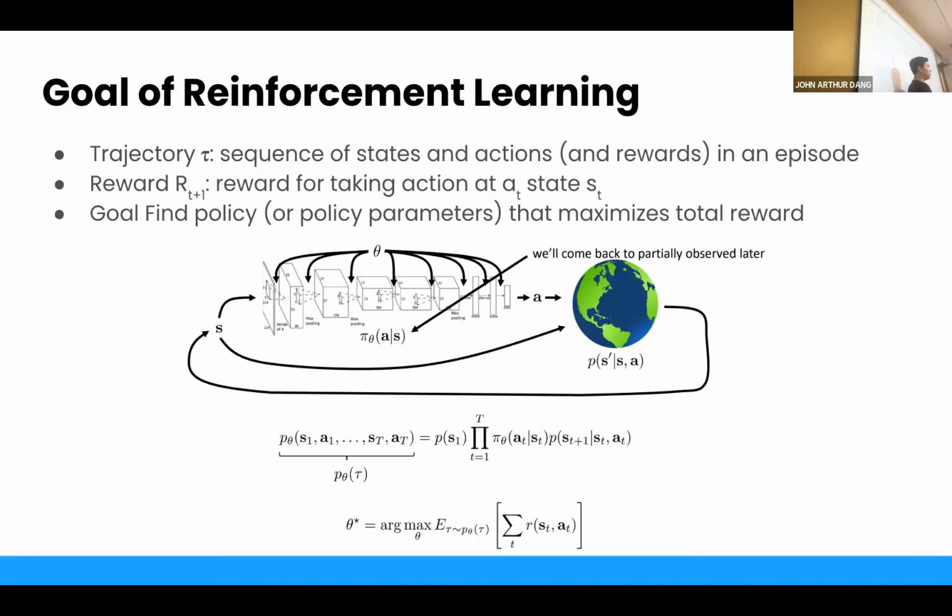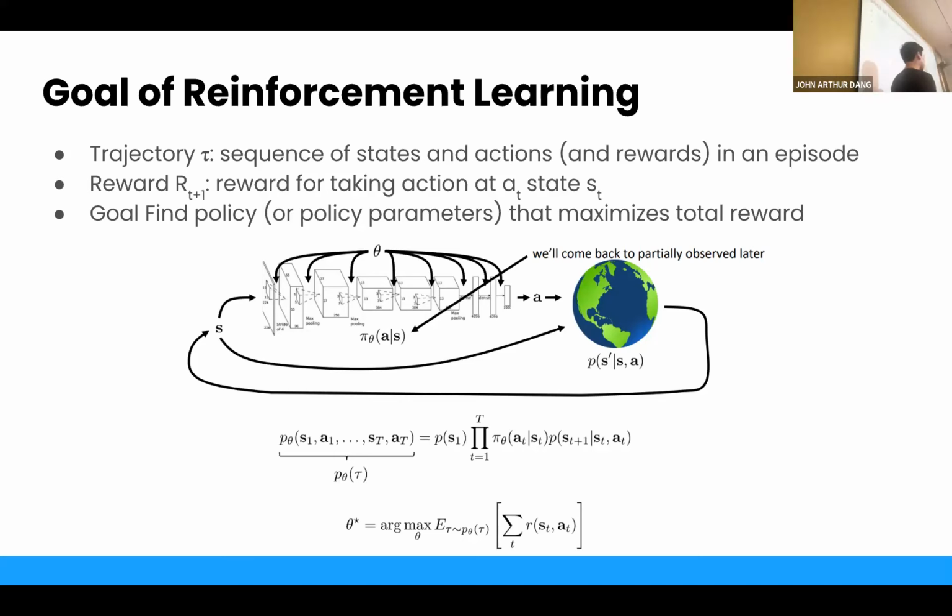It turns out we can use the Markov property and our policy to define this probability distribution exactly. So this is your probability of S1, your initial state. And because we have the Markov property, we know that P of S_{t+1} given S_t, A_t is all you need to calculate the probability distribution of the next state. Otherwise, if we didn't have the Markov property, S_{t+1} would be dependent on every single previous state and action. But we use this Markov property, so it's just this probability distribution here. And because this is just the definition of joint probability, we multiply all of these terms, the transition probabilities and our policy action distributions. So this gives us the probability distribution over the entire trajectory.